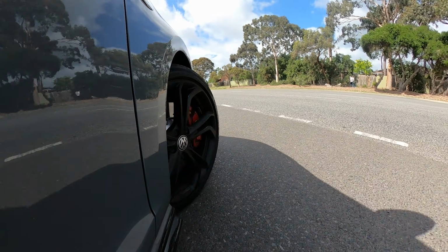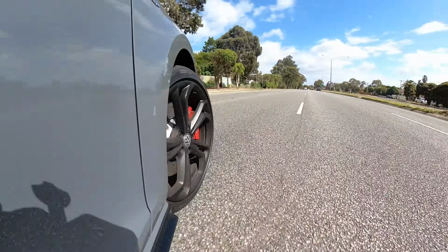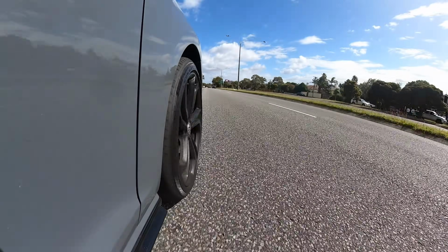Of course, we don't want that. We want to put the car into sport mode, and then we want to take a corner a bit hard, and it is so planted. Wow, wow, wow, wow. In fact, one of the major reasons that the Golf GTI TCR handles so well is because it does have a limited slip differential, and that does send power to the front wheel with most grip, and so it just pulls you around a corner. There is zero body roll. I really mean zero body roll.